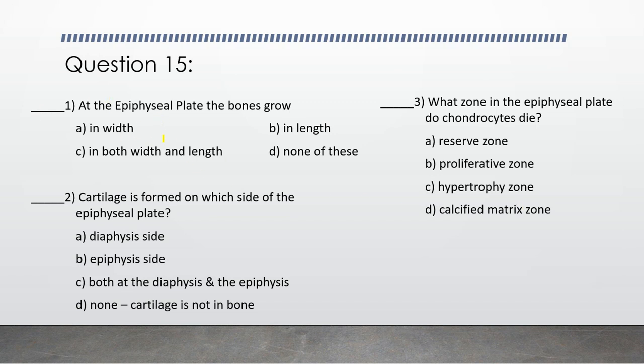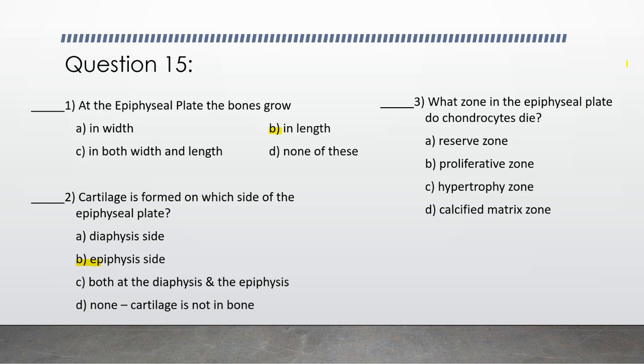All right, so at the epiphyseal plate, the bones grow, okay? The epiphyseal plate is involved in the length. Cartilage is formed on which side of the epiphyseal plate? That's going to be the epiphysis side. Remember that on the diaphysis side is where we're going to be building and creating the new bone.